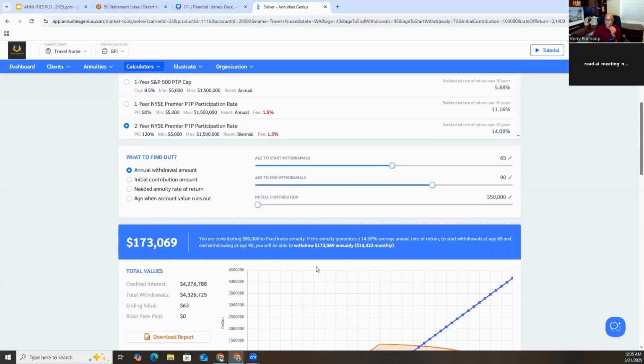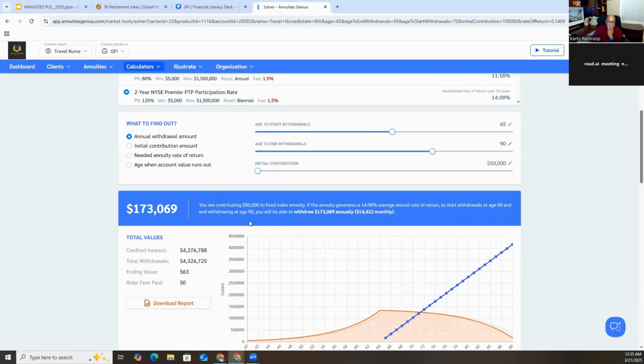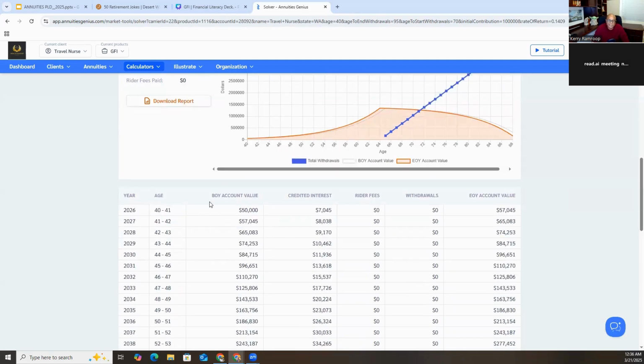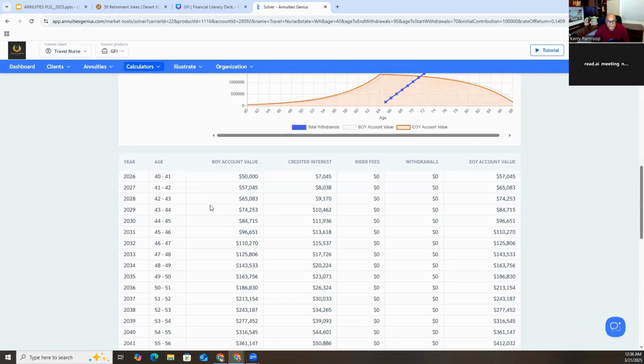So we know if she puts in 50,000 now and retires at age 65, then from age 65, if this grows at a compound interest of 14%, she will be able to get $173,000 annually. That means she'll get $14,000 monthly. Remember, with the 401k, if someone had a certain amount, like 200-something thousand, they were only going to get like $12,000. So this is a major difference because of the compound and the index strategy. This is something that actually performed a whole lot better. It does show you some of the figures here to give you an idea. We could go a little more into the figures when we look at the illustration.